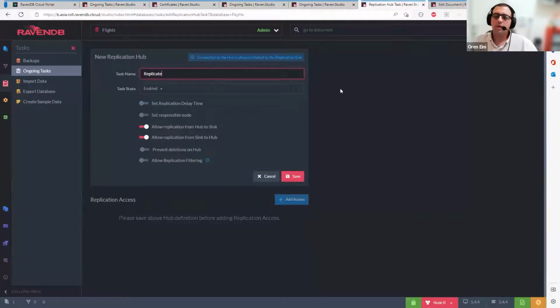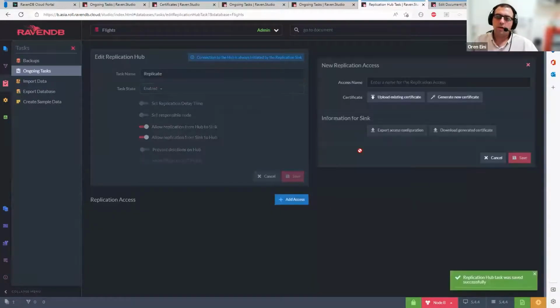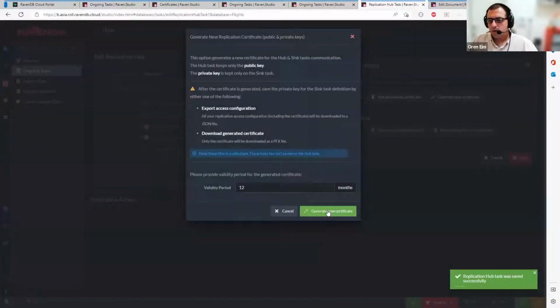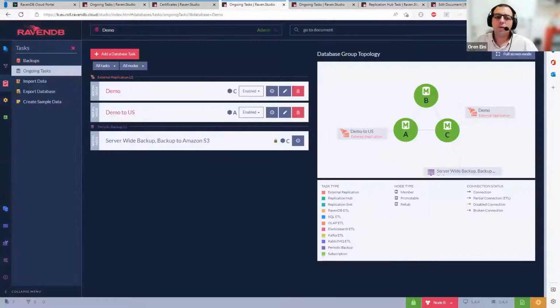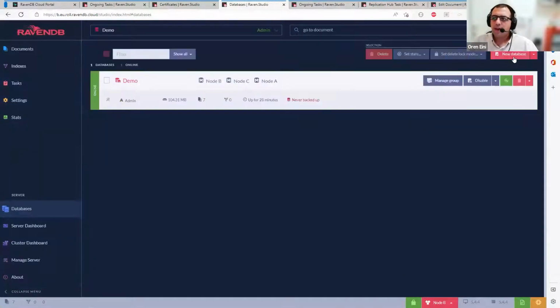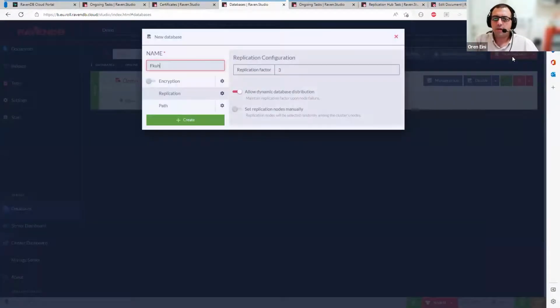Replicate. And now generate the certificate. And this will take a second to create that. In the meantime, I still have to go here and create the actual database.